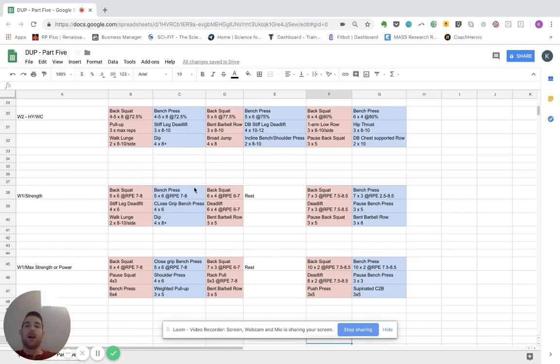So the example of that was that you could have the walking lunge and then the stiff leg deadlift, so that's 2 leg pieces. Whereas down here, we really consolidated many of the lower body movements to a single day for recovery purposes. So again, that really covers a very basic outline of programming and DUP.